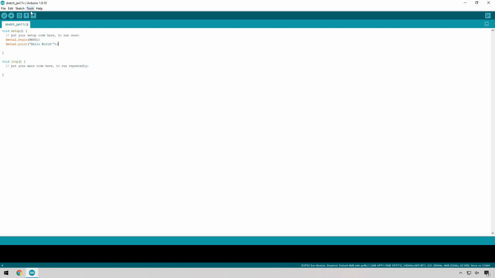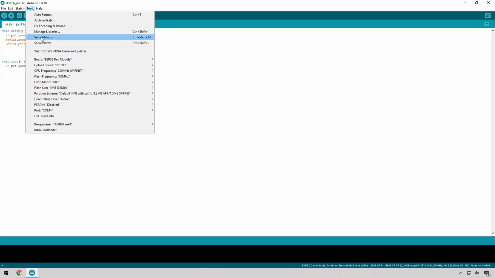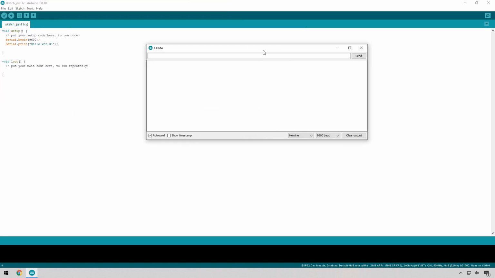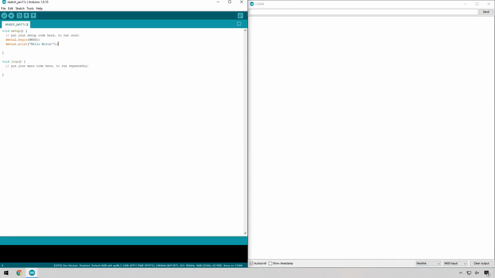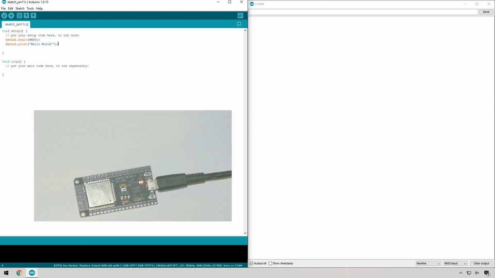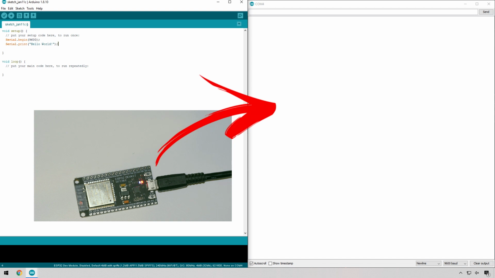So the serial monitor is up here. If you click on Tools, Serial Monitor, if you have two screens, then it's handy to go and stick this on another screen, but I'm just going to do that instead. The serial monitor is a way for you to communicate between your device and your computer. It can send messages both ways, but for the majority of what we're going to be doing, we're just going to send it one way, from your device, your ESP32, back to your computer so you can see what's actually going on.